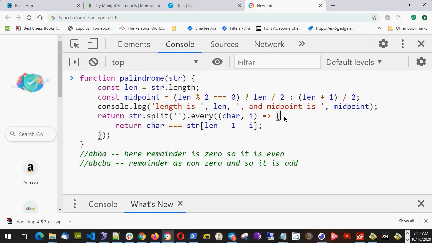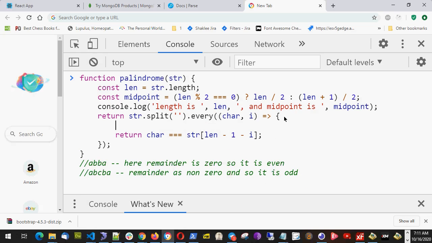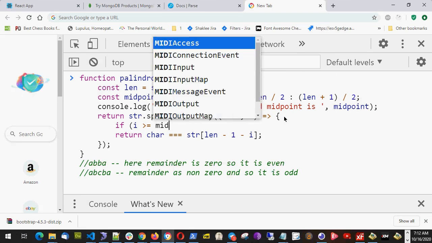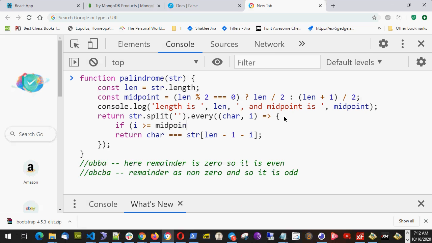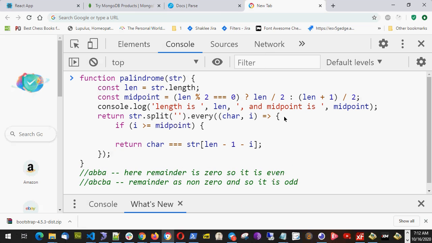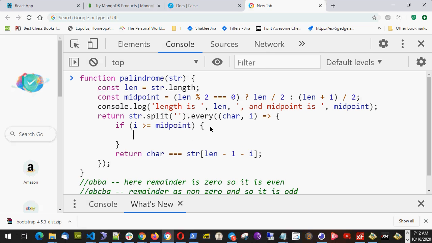and here I will only go till the midpoint. I will not go after the midpoint. So here I will say if i is greater than or equal to midpoint, then I will return true.